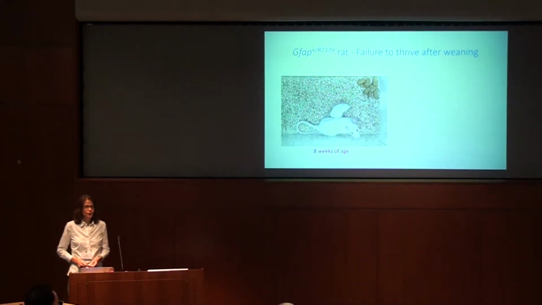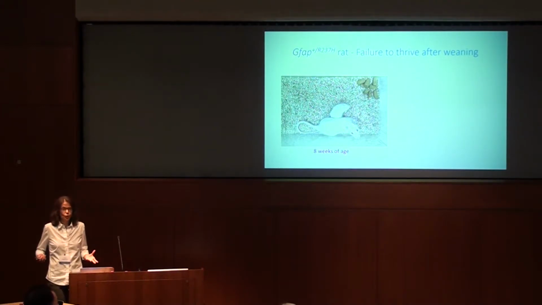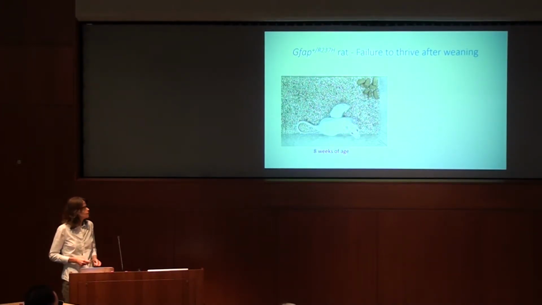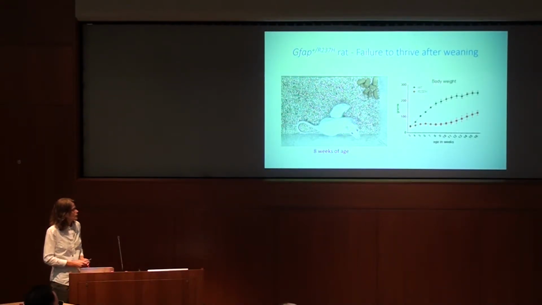And so the first thing you notice when you look at the rats is they're considerably smaller than their normal wild-type littermates. These two animals are 8 weeks of age, and normally this is an adult rat, and they can be used as breeders, and our little guy here is about a quarter of the size. And if you look at them developmentally and use body weight as a basic measure of their condition, up to about 3 weeks of age, the mutant animals are indistinguishable from their wild-type normal littermates, the non-mutants. And after that, they don't progress as well. They don't gain weight like their littermates do, and actually they start to lose weight. And by 8 weeks of age, they're in pretty bad shape.